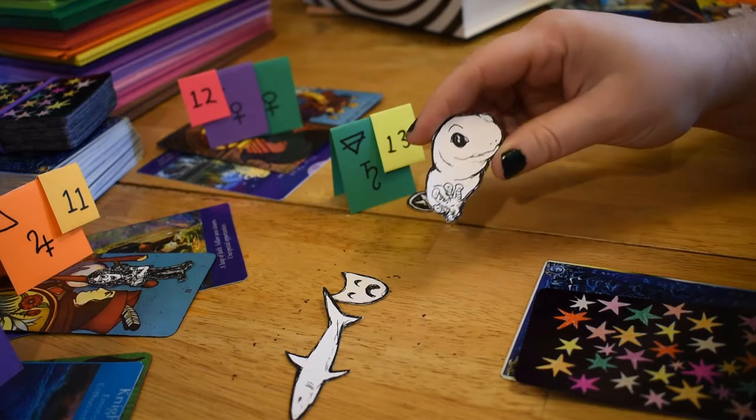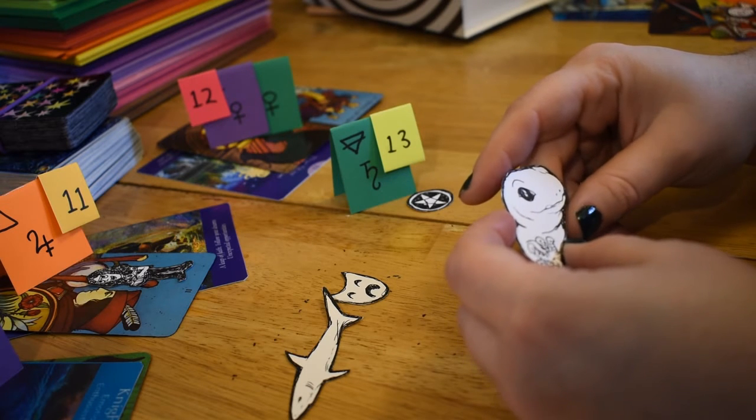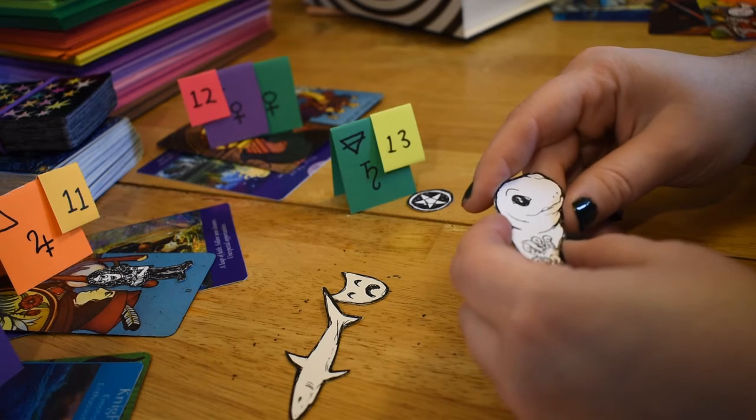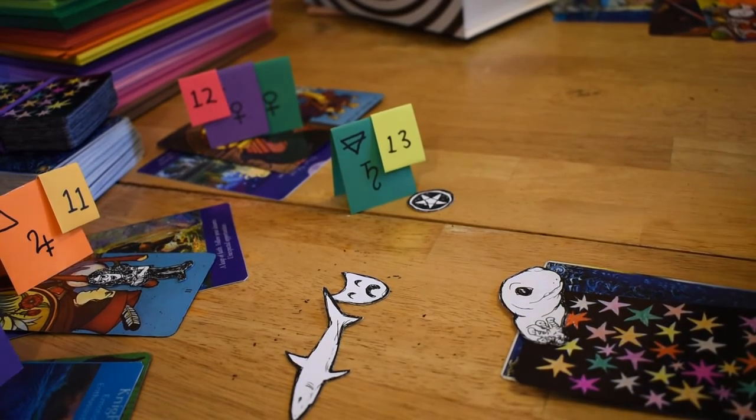And then inverted, I have the newt. Or is that a gecko? Why did I say newt? That is a gecko. Interesting. Do I have... I don't know if I have a copy of Animalia right now. I guess I don't. That makes me sad. I think I gave my good copy to my cousin's kid because the one that I bought was all shitty.